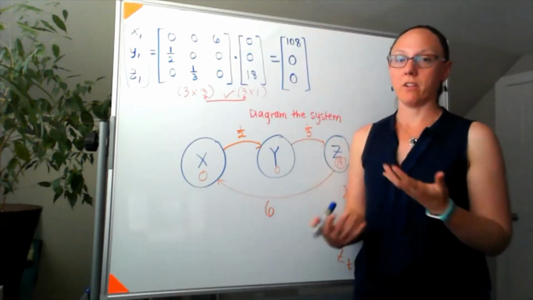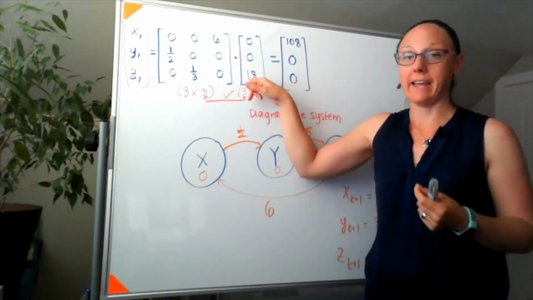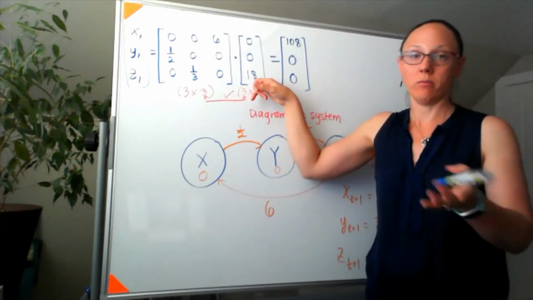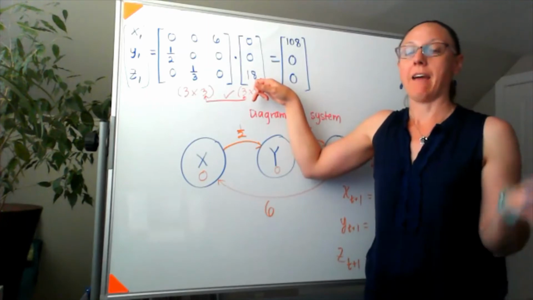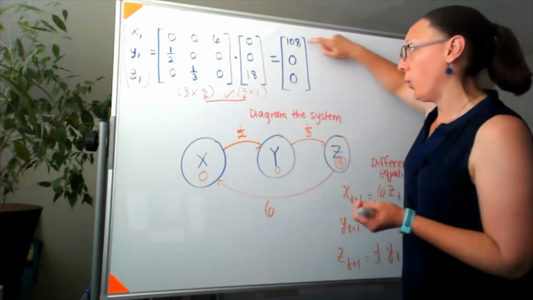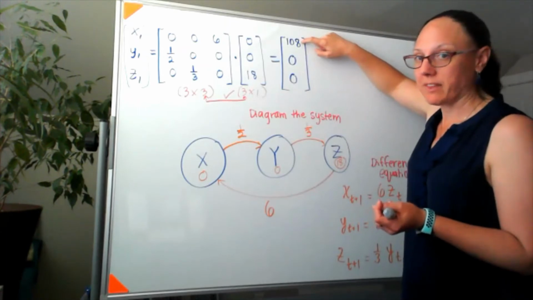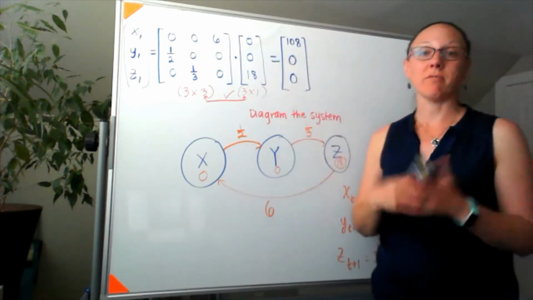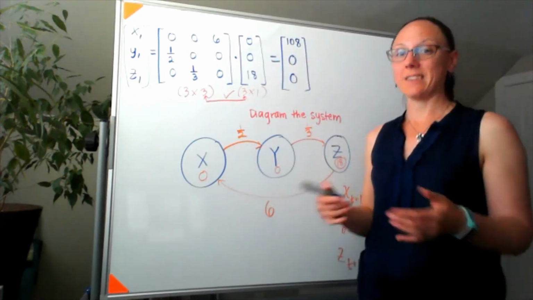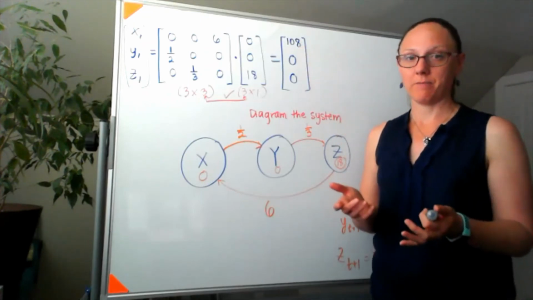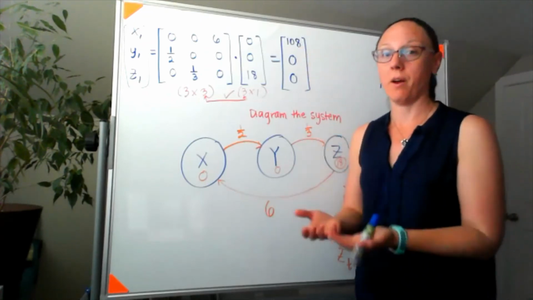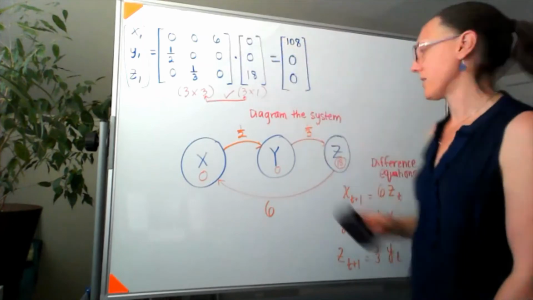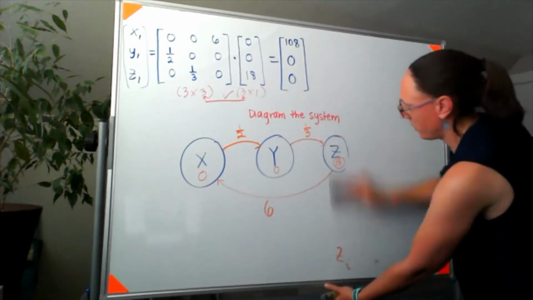Now, if we think about this biologically, that says we started off with 18 adult beetles, and after one breeding cycle, which I'm saying is a month, there are 108 brand new baby little beetles. There are no juvenile beetles and no adults. So all those adults have died off. We have no juvenile beetles yet, but we do have 108 babies. So now to project that forward one more month, I'm going to take these values and they're going to become my new inputs. So I'm going to erase these difference equations.